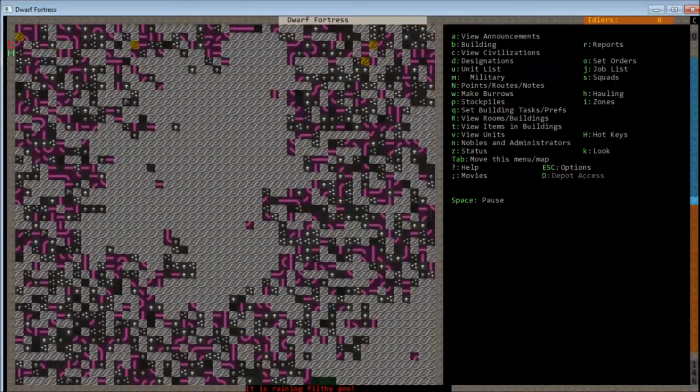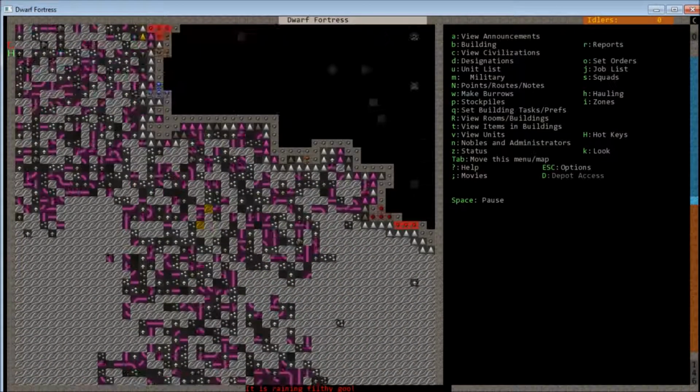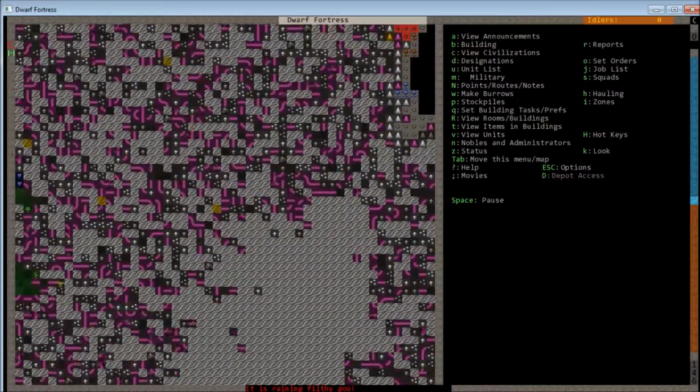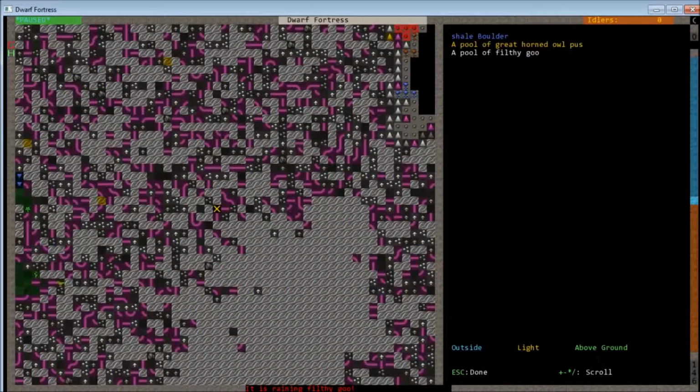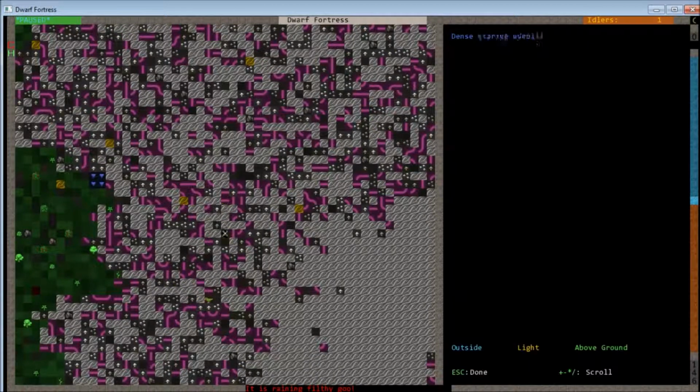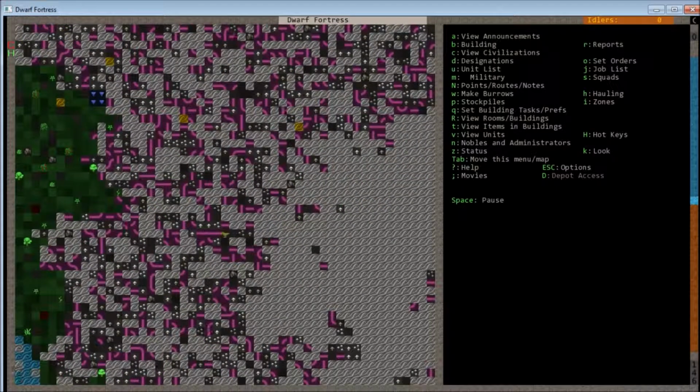Our punishment for this fortress is going to be making people look at the goo. What is this? Ew! Great horned owl pus? What is going on? Wait. He's right there, isn't it? Let's watch him for a second. Oh, it's a cackapoo. Let's watch this cackapoo.